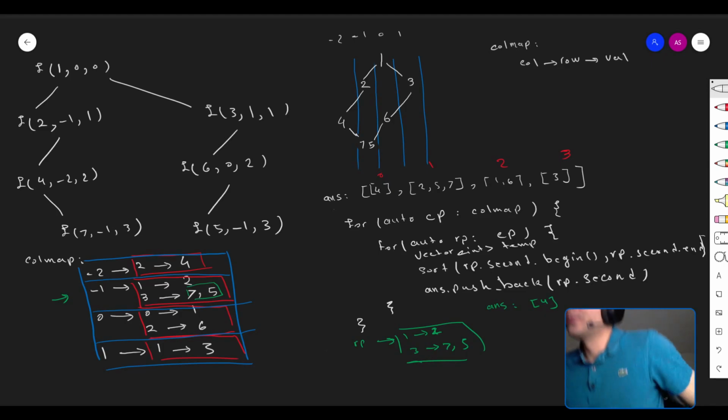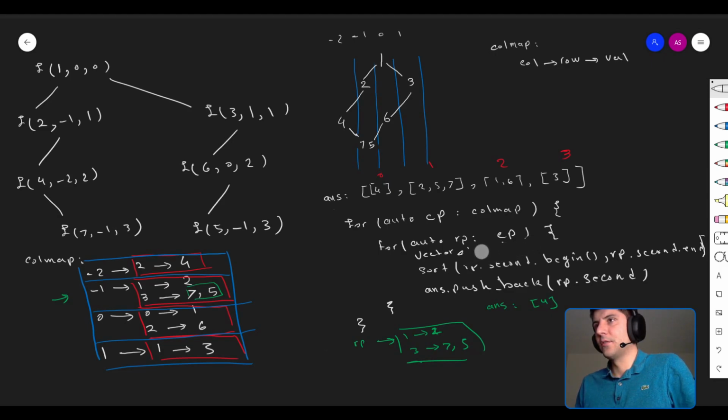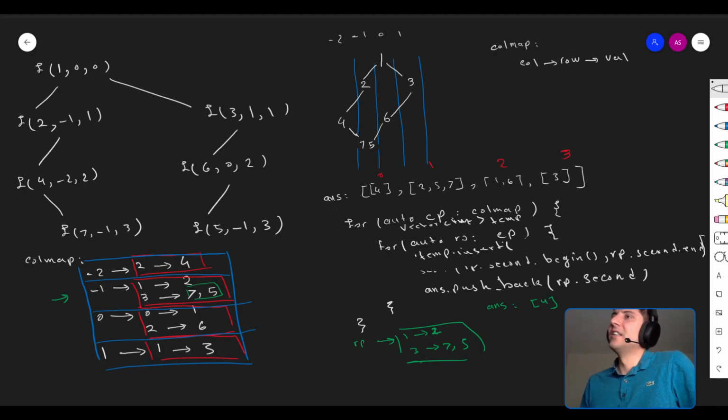Actually we need to define it before here, for each column. Int temp, and for each, so temp.insert, and yeah, we don't need to sort it here.